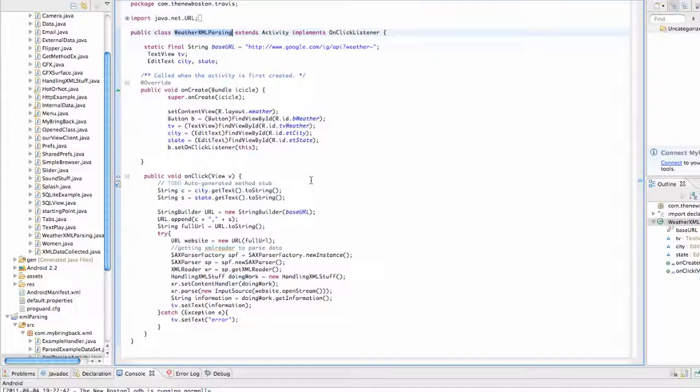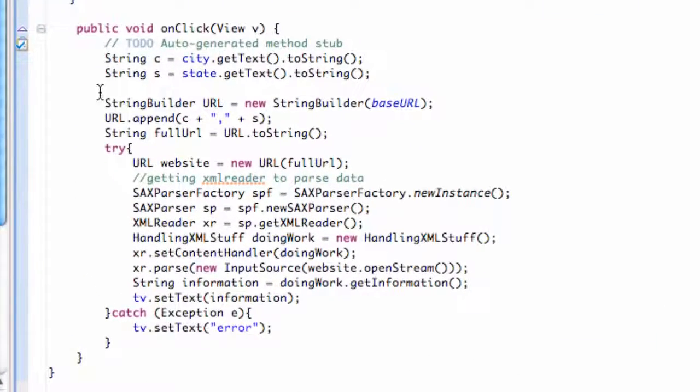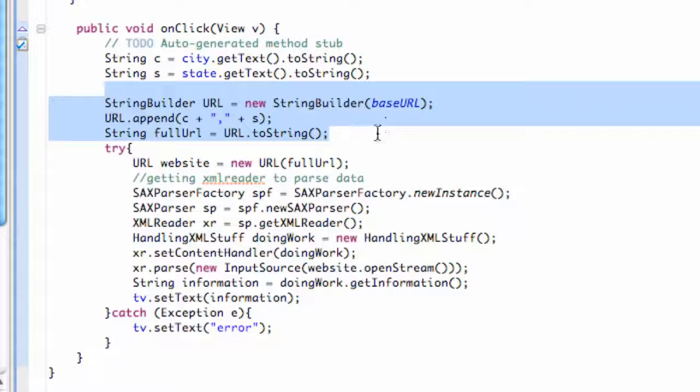So let's quickly talk about everything that we have done. In our main class, all we do is set up an on-click listener, and we create a string builder to refer to the actual city and state, and append the right format, because according to the Google Weather API, we want it in the right format so it looks at the right website.